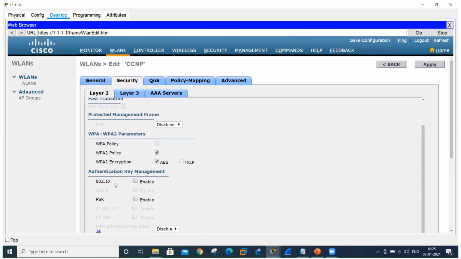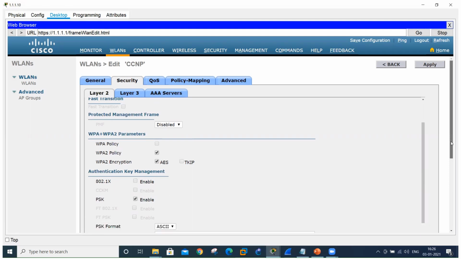802.1x, that is a part of the EAP framework, which means that you need to have a supplicant software through which you need to have a separate access or authentication server which will ensure that your passwords are correct. So we don't have that, we don't need that. We are just going to go for the PSK, the normal password situation.